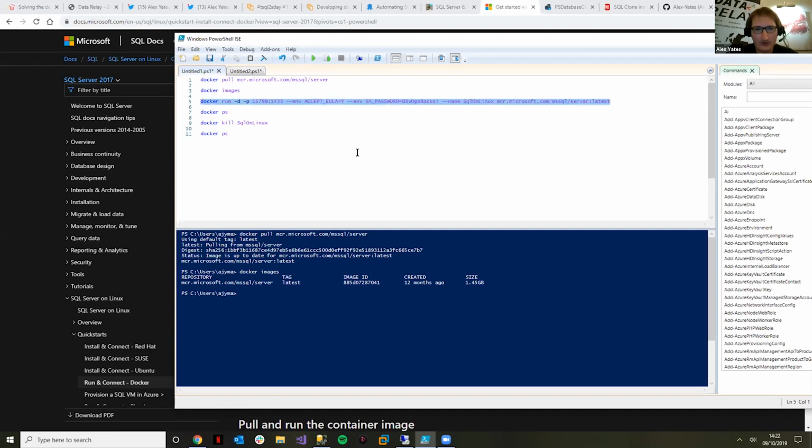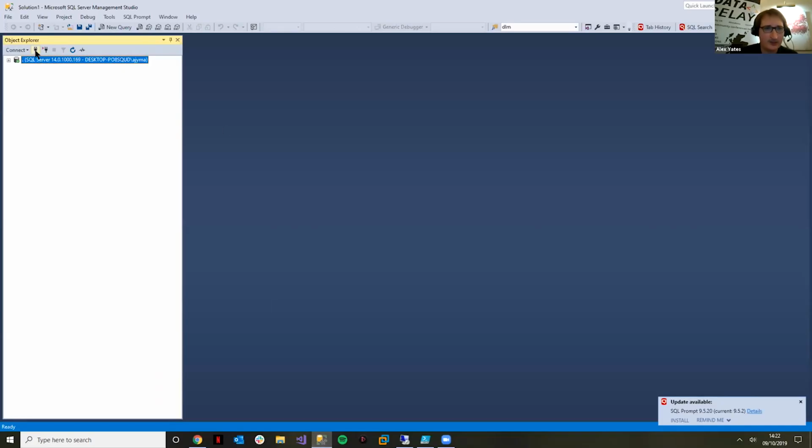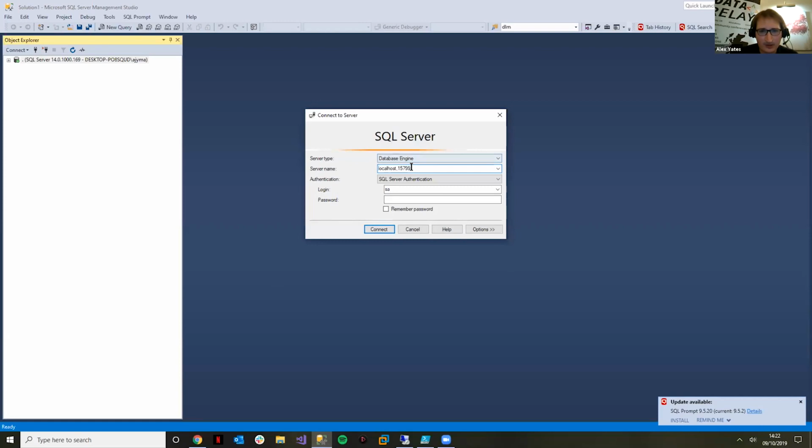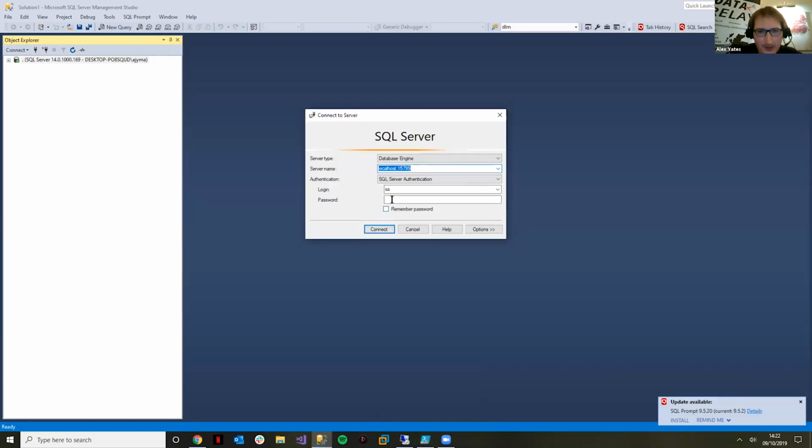This is the latest SQL on Linux image available from Docker. So let's do this now. How long does it take you to install SQL Server? Well, it takes me that long. It's there. It's available. It's ready for me to connect to. And I can prove that if I connect to localhost. Let me just double check the port. What port did I put it on? 15799. Yep, I think that's right. And I log in with the password devops rocks.